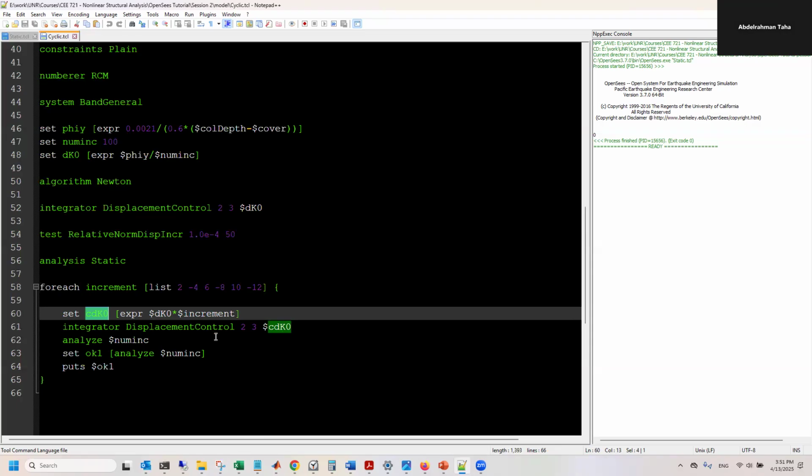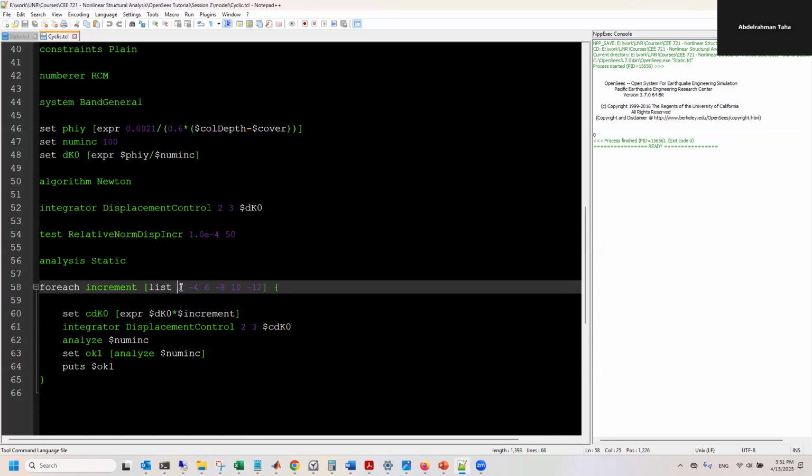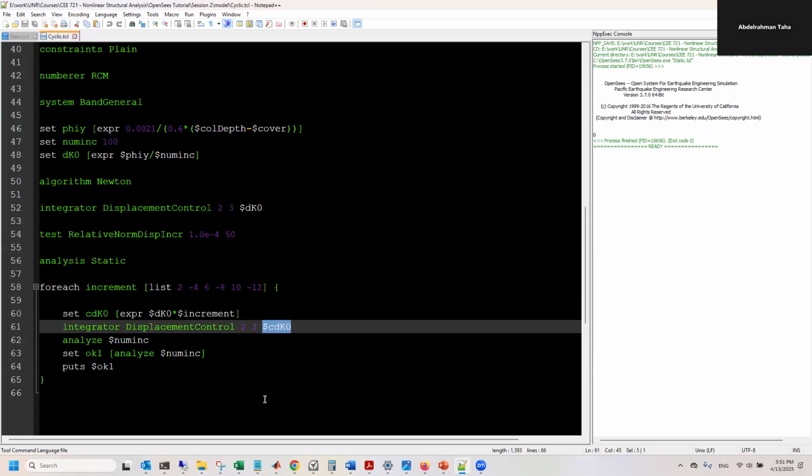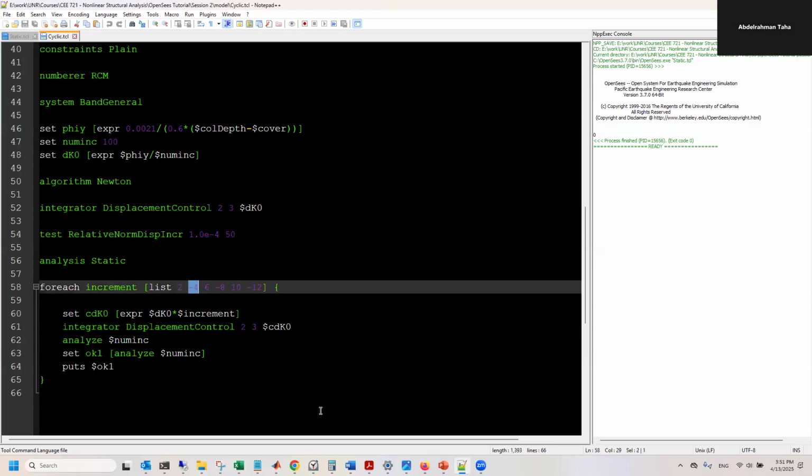So in the first loop or the first step, we will have this as 2 and then -4 and then 6, and that's why you push the cross section in different directions at each step. And of course, this also will include the sign. So sometimes this will be positive, meaning that the cross section is being pushed in the positive direction. When it's negative, then it's being pushed in the opposite or negative direction, and so on and so forth.